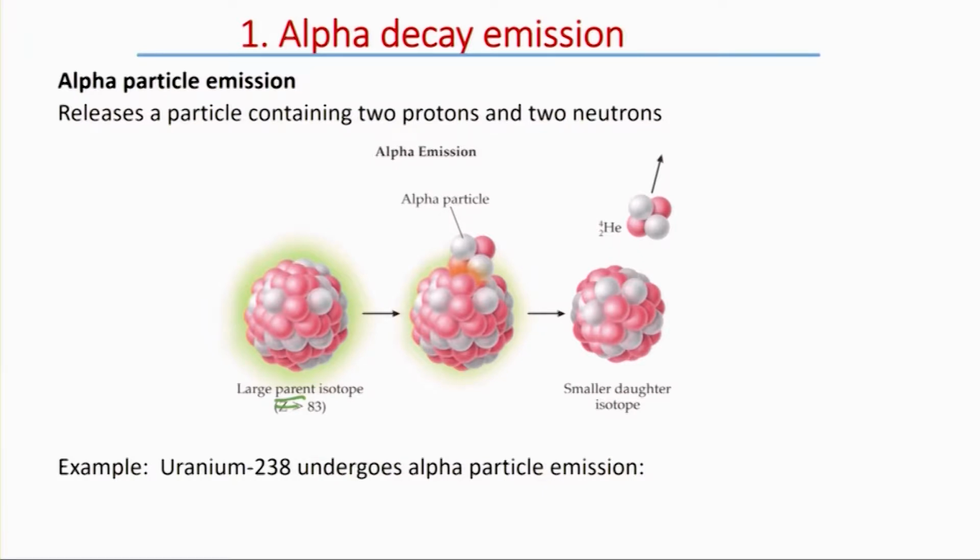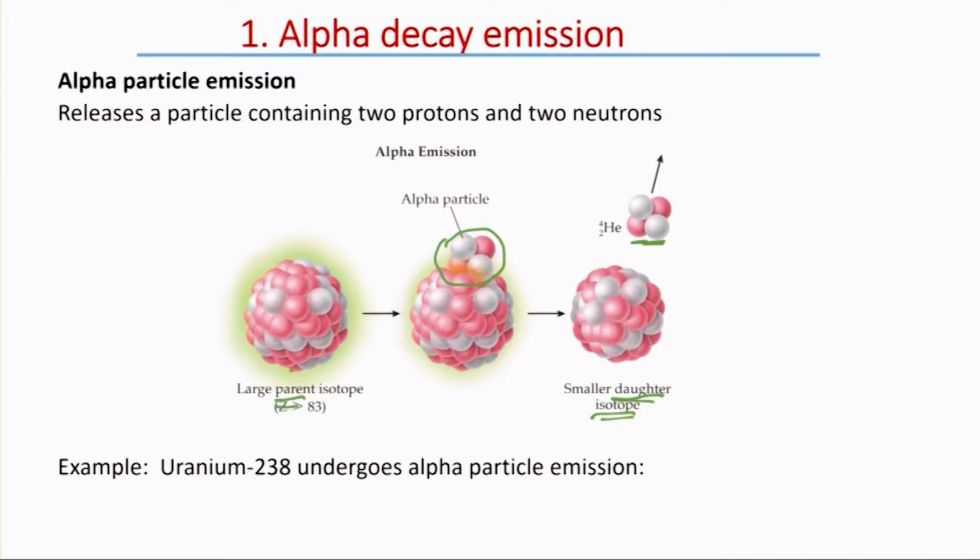And then it goes through some type of decay. In this case, this is going to release an alpha particle. So you can see here it's coming out. This is not very stable. It releases an alpha particle. And what you have left over after the alpha particle is gone is now a new isotope. This has a different mass number and a different atomic number because we just lost a helium nucleus, basically. We call this the daughter isotope. So the reactant is called the parent, and the product is the daughter.